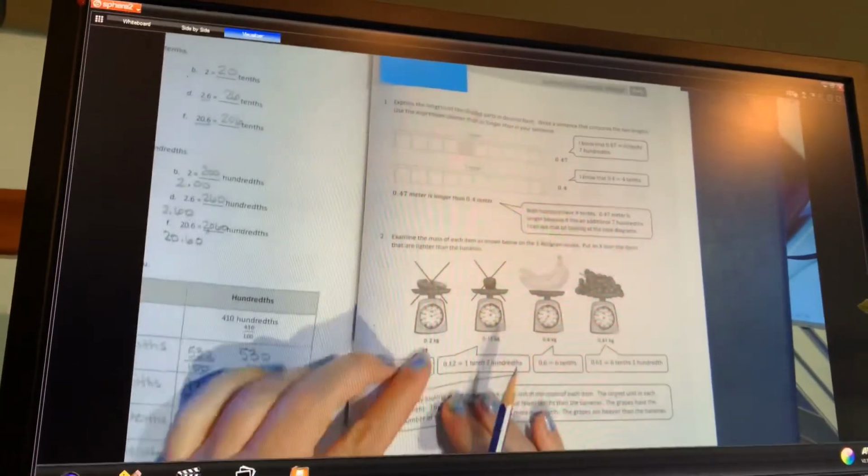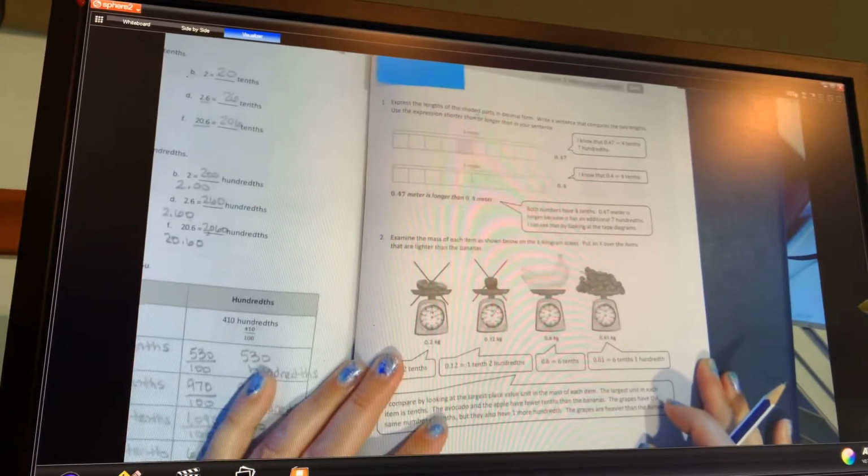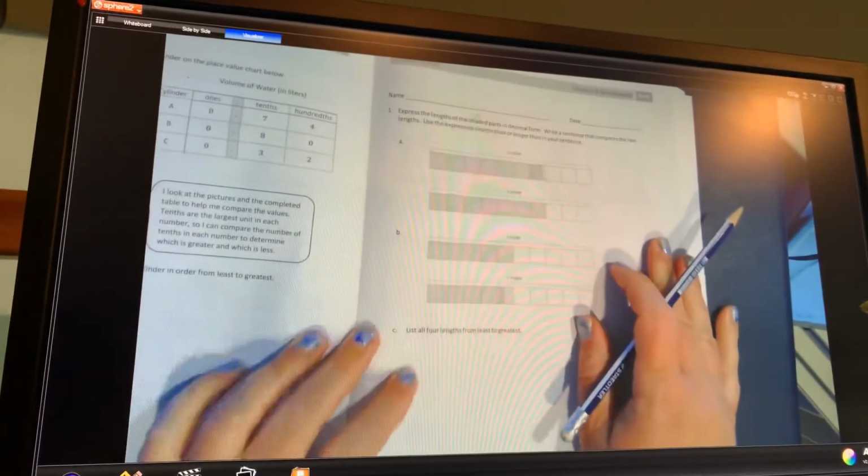Alrighty, boys and girls, here we go. It's our Math Module 6, Lesson 9 homework. And today, I guess we don't need the homework helper, do we? So we'll be doing the actual homework.